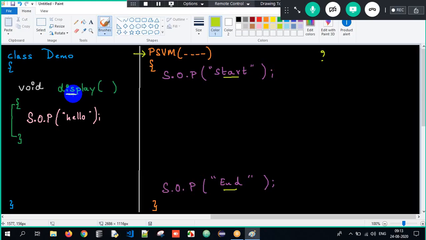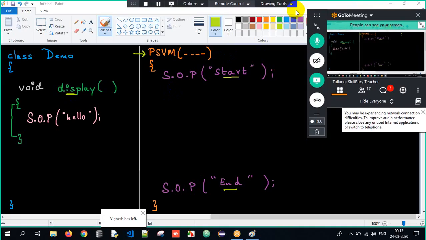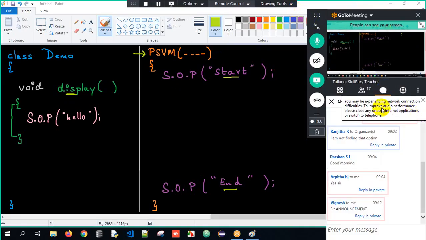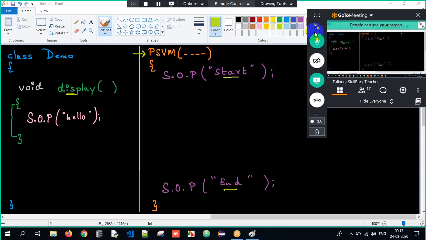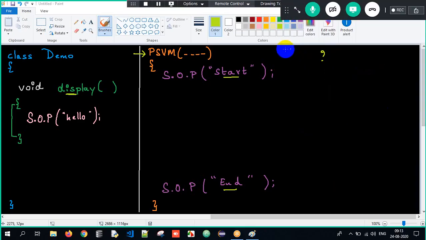But now, is this a static method or a non-static method? Sir, you have not used the static keyword anywhere, sir. So absolutely it is non-static. There is no static keyword used, so this method is non-static here. So what am I supposed to do if it is non-static? Sir, if it is non-static, please create an object. This is a non-static method, so let me create an object here. Class name is Demo. Demo d = new Demo(). I will create an object successfully.